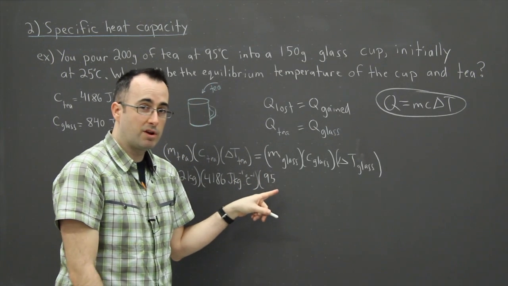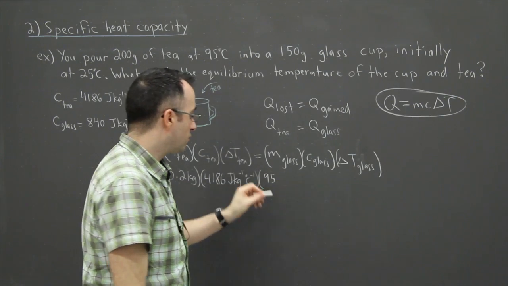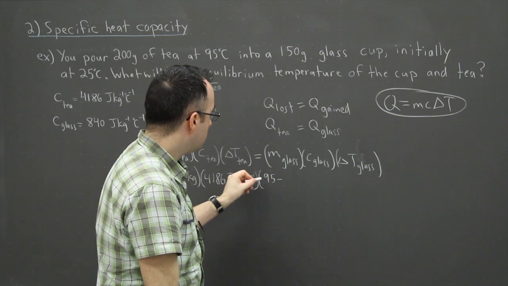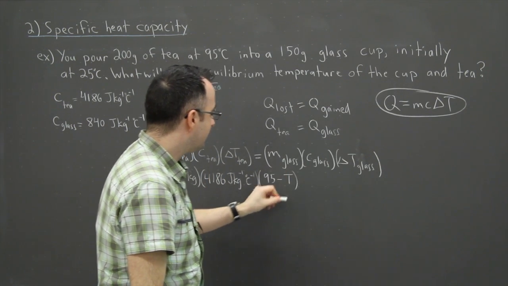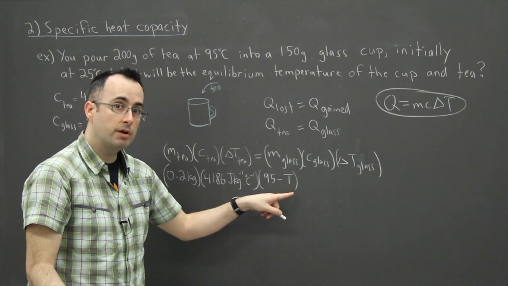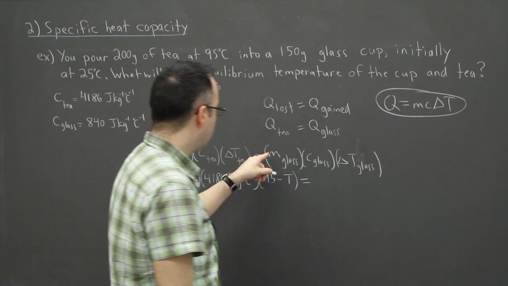So that means it's going to start at 95 degrees Celsius. I could have also converted this to Kelvin, but it doesn't really matter. As long as you use the same units throughout this equation, you'll be okay. So I'm just going to say 95 minus T, and this capital T here is going to be the temperature I'm looking for—that's the equilibrium temperature. All that's going to be equal.